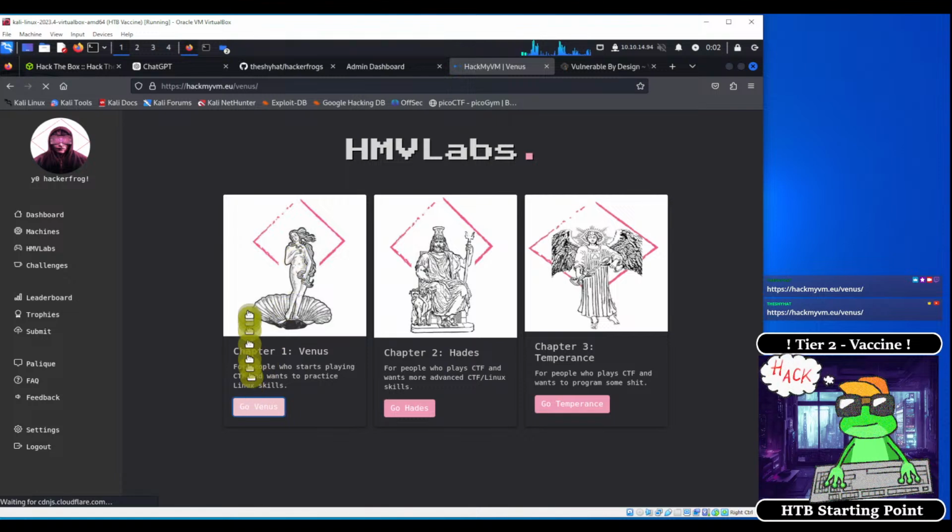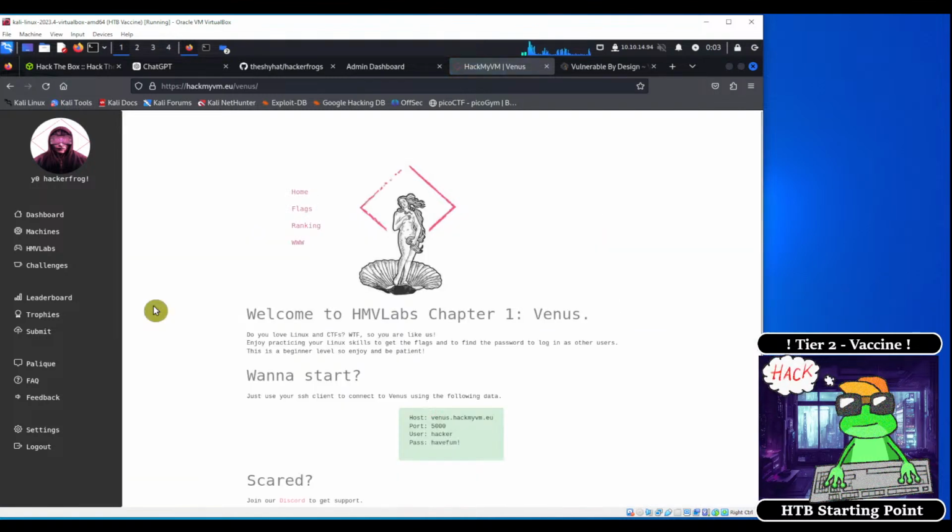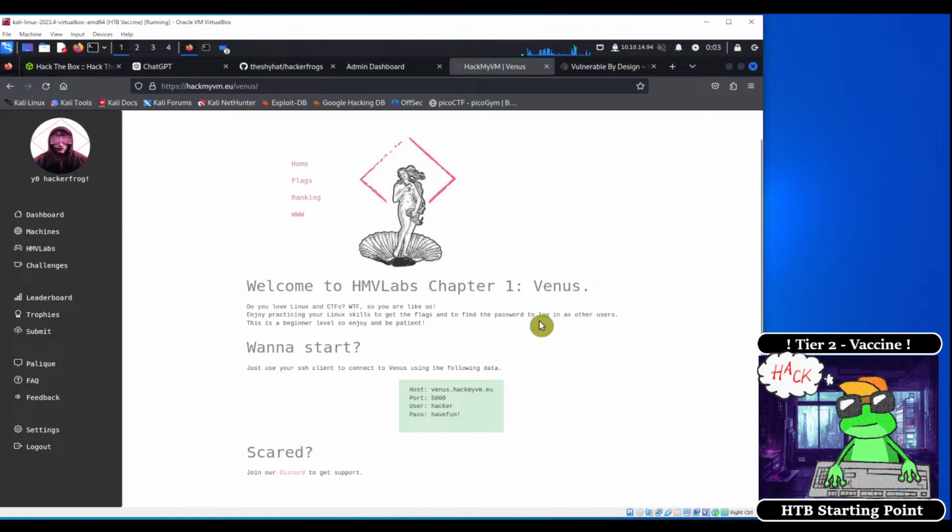Oh, this website is kind of slow. So if anybody here is from a Spanish-speaking country, an interesting thing about the hackmyvm.eu website is that I think the creators of this website are from Spain, so they've got Spanish translations on this war game.